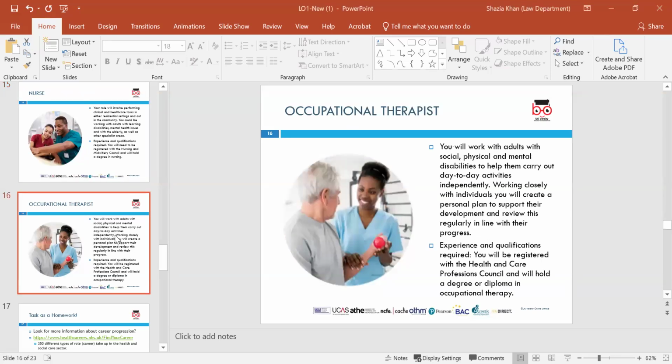Yes. The next one is occupational therapist. Again, you need qualifications to be recognized as an occupational therapist. You work with people with their physical needs, and you work with people to create this plan and review it regularly to make sure that they are achieving. So you are planning things for that person, making sure that they are able to identify what they need to do to improve their lives. So there's a need for occupational therapists.